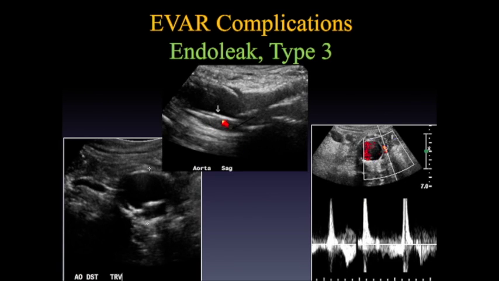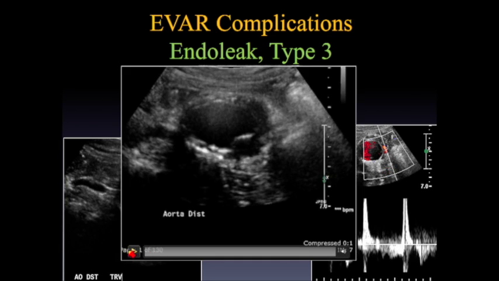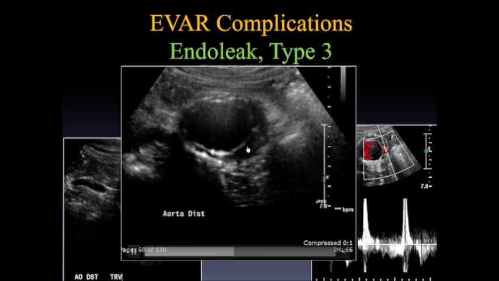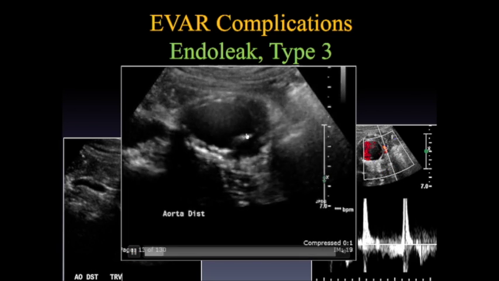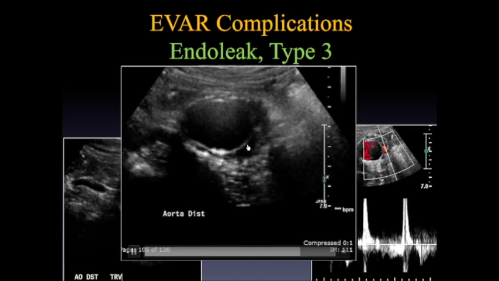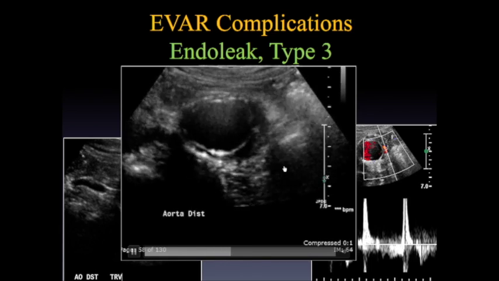So on the ultrasound examination, grayscale is really paramount. We could see that there is a tear within the graft, like in this patient, posteriorly on the sagittal projection. You can also see that there is overlapping of the structures, and there is an arterial waveform seen within the aneurysmal sac. So on a cine clip, you could actually see how the area of tear is moving with the blood flow.